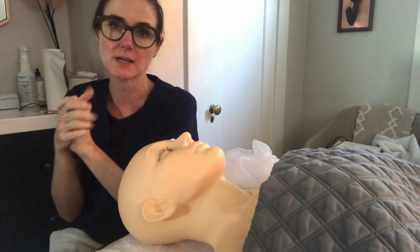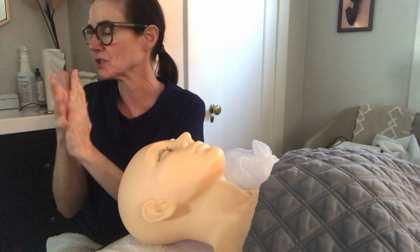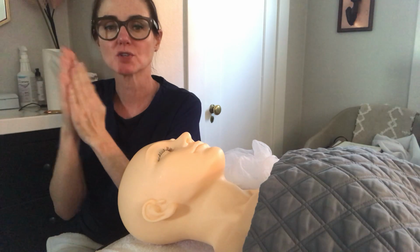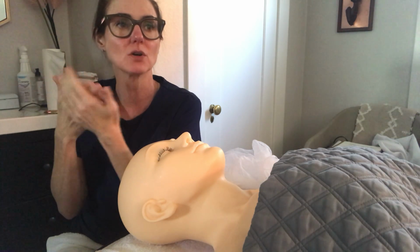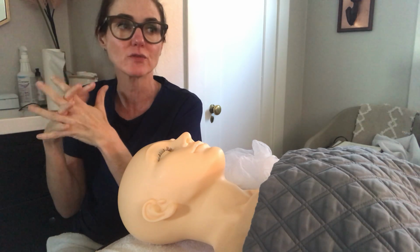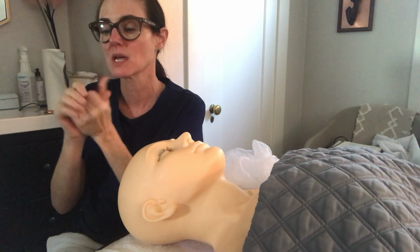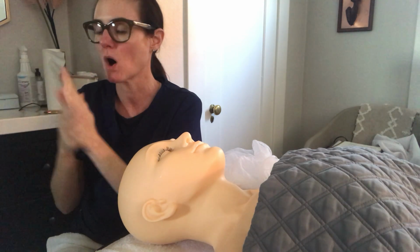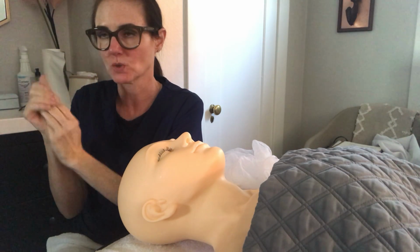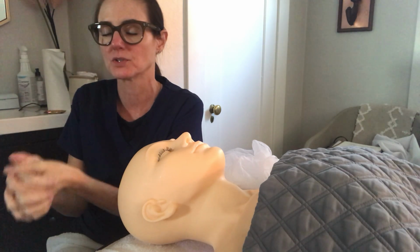So you go to the sink and wet your hands, find a coin-sized amount of liquid hand soap, and wash your hands down to your wrist, and wash the back of your hands down to your wrist. You're gonna wash your fingers and the backs of your fingers. You're gonna wash your fingertips and your nails. You're gonna wash between your fingers, between your fingers and your thumbs. You're gonna wash your thumbs and your wrists. You're gonna do all of that interlocking washing of hands for a minimum of 20 to 30 seconds, and then you're gonna give everything a thorough, proper rinse under the sink.